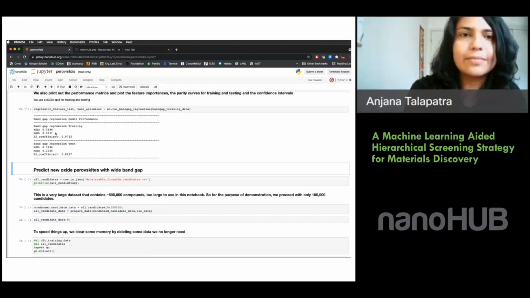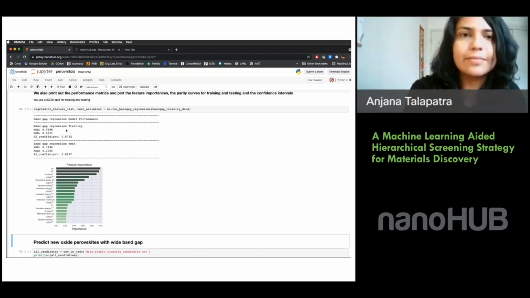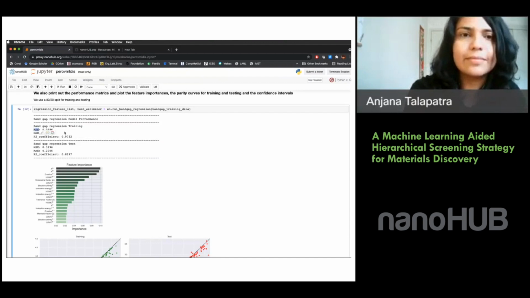All right. So for the bandgap regression training, we see that our mean square error is 0.01, which is good for us. Again, mean absolute error is 0.08. The test regression values are slightly higher, but still, our criteria was basically to keep this up to around 0.2 eV, which is met here. And then the mean square error is around 0.4 or 0.3. That's fine.